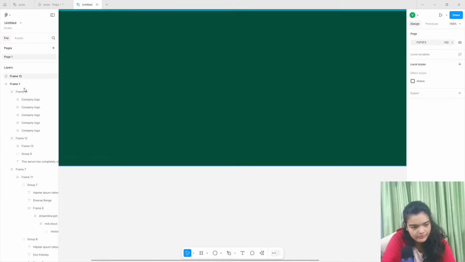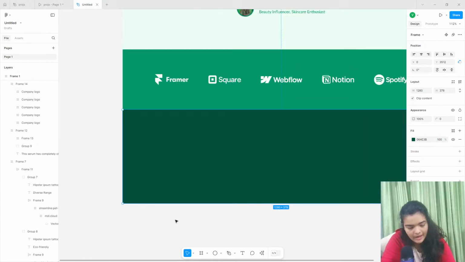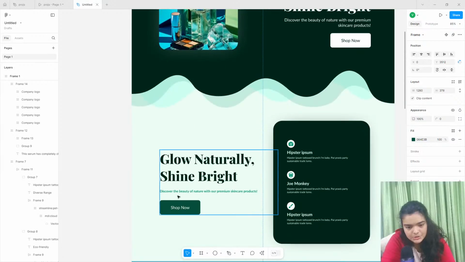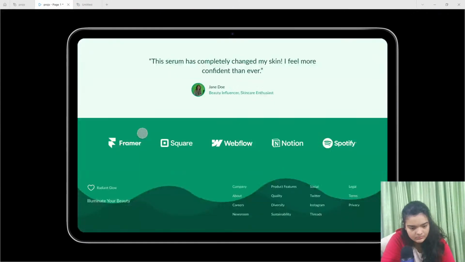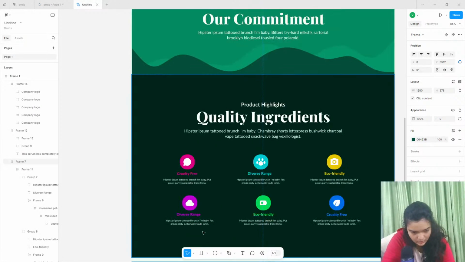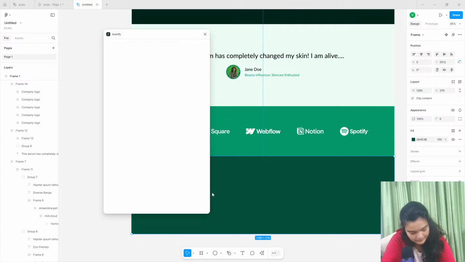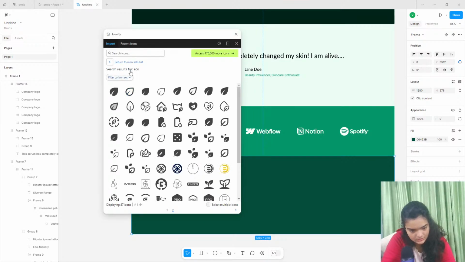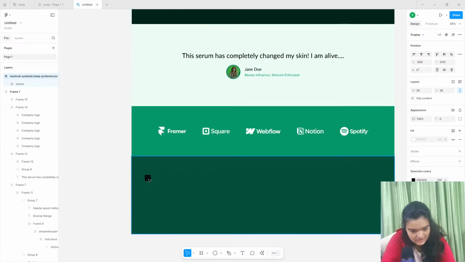Now we're building out our footer. Make sure it is still inside your main frame. Let's now do our title and description. Alright, so now we're going to put down the name of our brand and also a logo. If you have a real brand and logo, you're going to put it at the top as well. But right now we don't, so I'm not going to bother. Let's do a cube, because why not? Dice. Reduce this guy, place it right here.